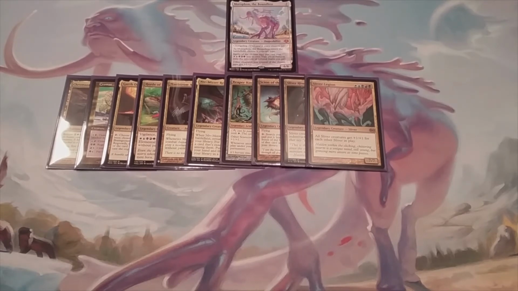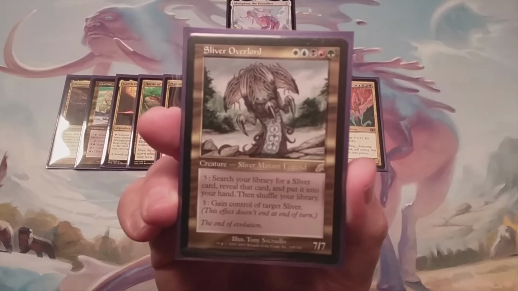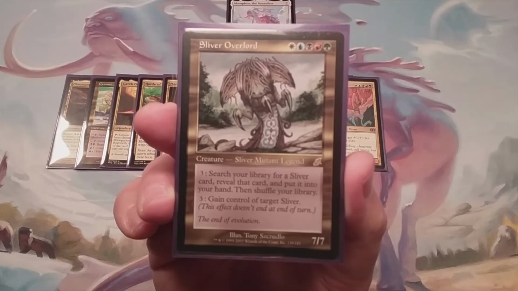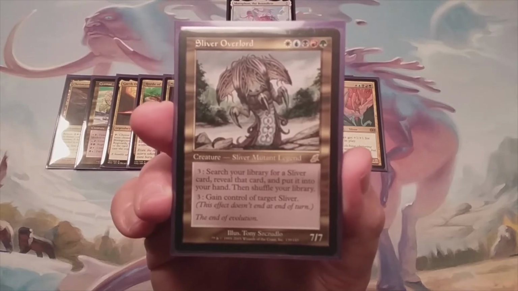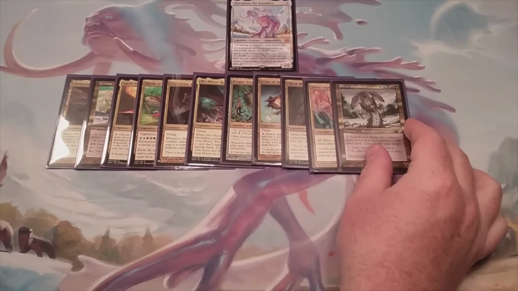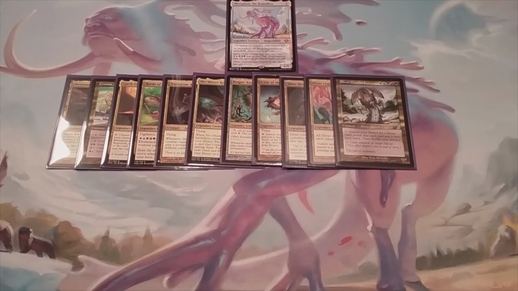Okay, so we left off with Sliver Legion, and now it's time for the Sliver Overlord, 1 of every color. We can tap 3 to search our library for a Sliver card, reveal it, and put it into our hand. And we can also tap 3 to gain control of target Sliver. Again, as we continue to reiterate, there are going to be some cards in this deck that will allow us to utilize all of these different abilities with a great deal of synergy. All right, the Sliver train continues.